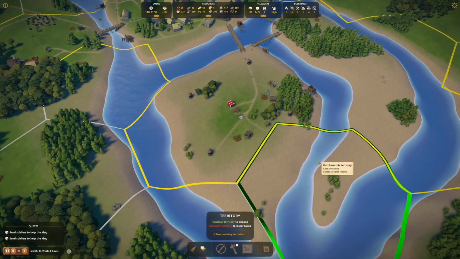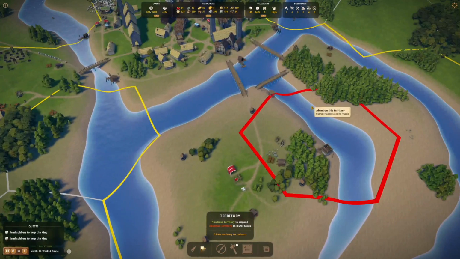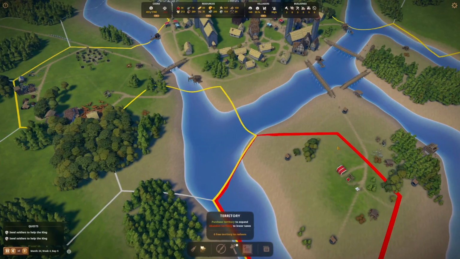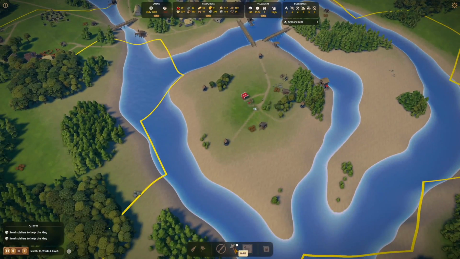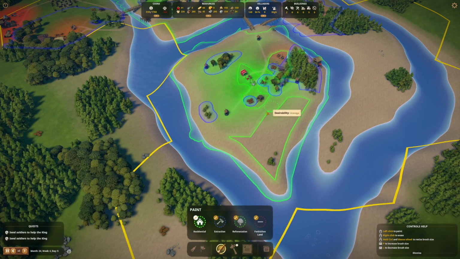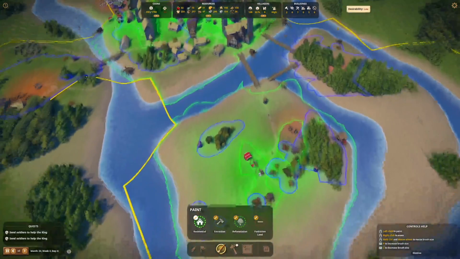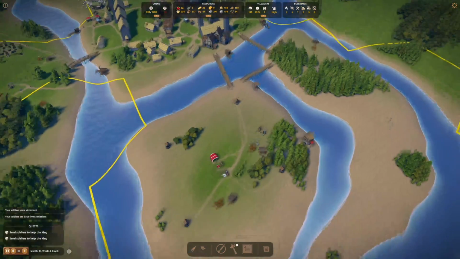Alright, we got the money, so I'm gonna buy these territories right away. I'm not gonna waste my money on that one yet. It's only just a little sliver. So, let's extend our residential area. No, I'm gonna bring him back. Not risking my troops.